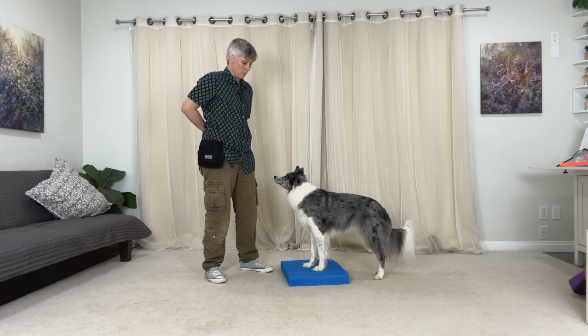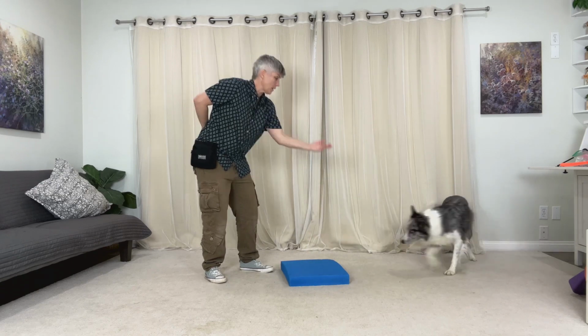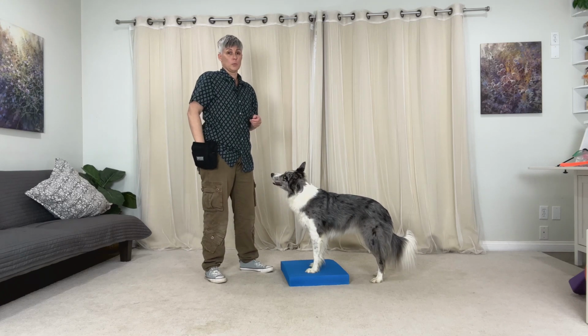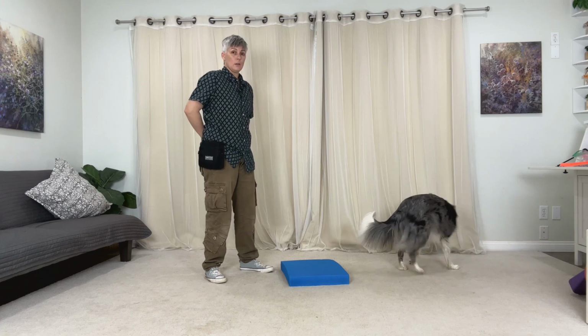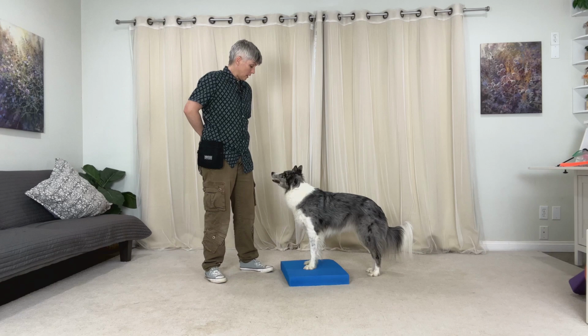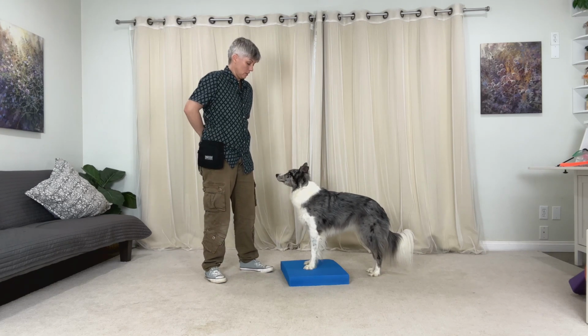Then you can see if the dog might offer it. Free. So you can say paws up and then lure, awesome. And then after doing that multiple times, you can say paws up as the dog is approaching it with your hands behind your back and see if your dog will offer the behavior. And then as they do it, you mark, good, and then go to feed a treat.